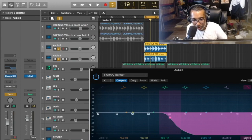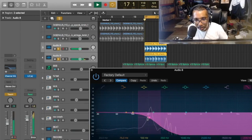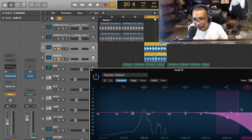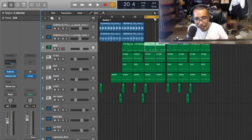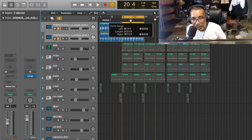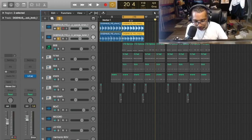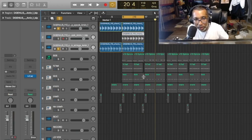This is how it sounds right now. Maybe take out some more, hold on. All right, that doesn't work, so we could do something different. I'll take those out and do this instead. Copy that and see how this works. Then we want to bounce in place. I think it's Control and B to bounce it in place. Then press OK. It's supposed to bounce on its own.